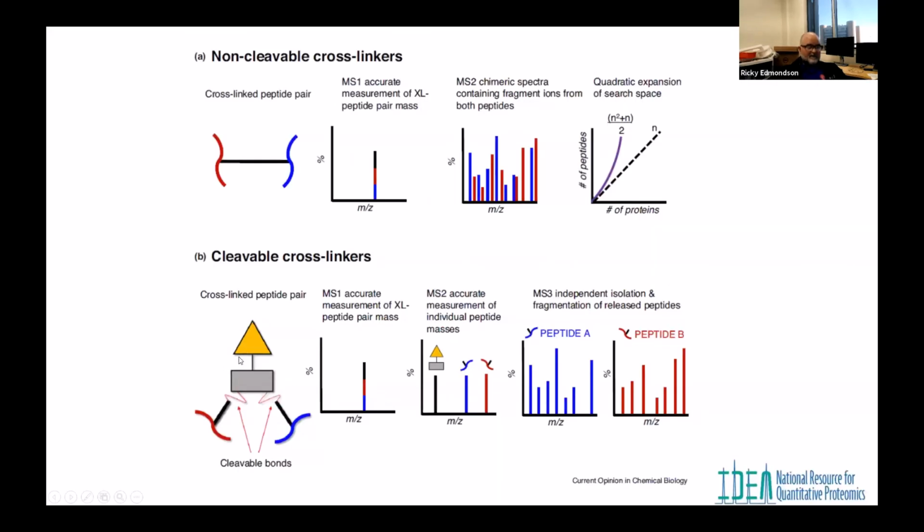There are cleavable cross-linkers, and there are a variety. There are photocleavable, acid cleavable, a lot of different chemistry. But basically, a mass spectrometry cleavable linker will allow you to have two peptides that are linked, and in the mass spectrometer, you can fragment them and get the individual peptides, and then do another round of fragmentation within the mass spectrometer and sequence both of those peptides. So it's this approach, really driven by the sensitivity of being able to do an MS3 experiment in a mass spectrometer, that has made this a little more feasible in recent years.